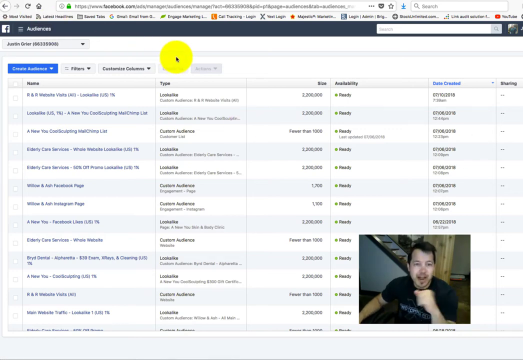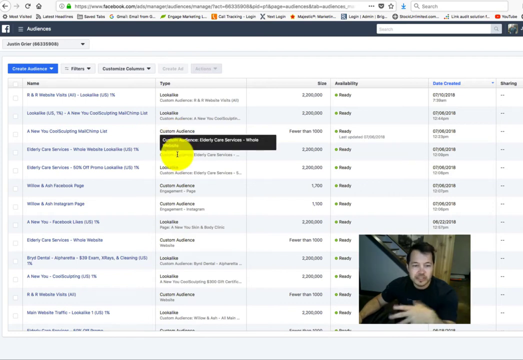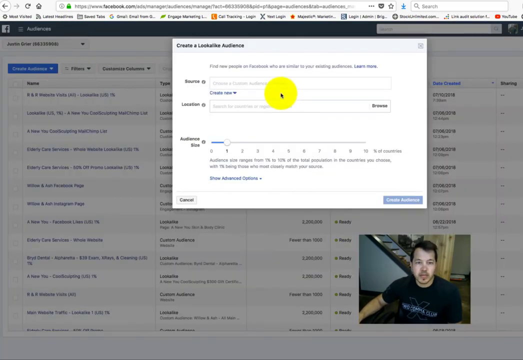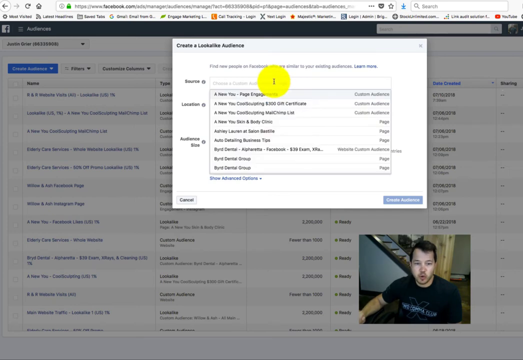So we're in the back of my ads manager right now. Again, don't pay too much attention to this. Some of it I use, some of it I don't. So it's a little jumbled up here and kind of chaotic, but yours will be a lot more simple because you're going to have one client, one pixel for your personal page instead of having 10 different ones on here. So top left, we're going to click on create audience. We've already done the custom audience, so we're going to click on lookalike audience. And from here, I'll show you how quick and easy this is.